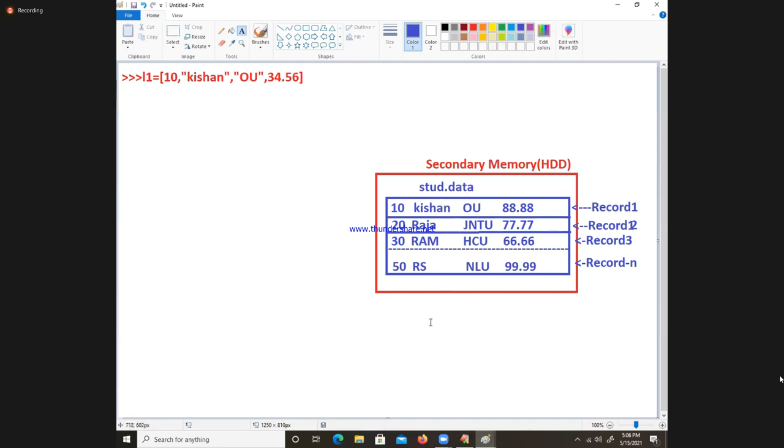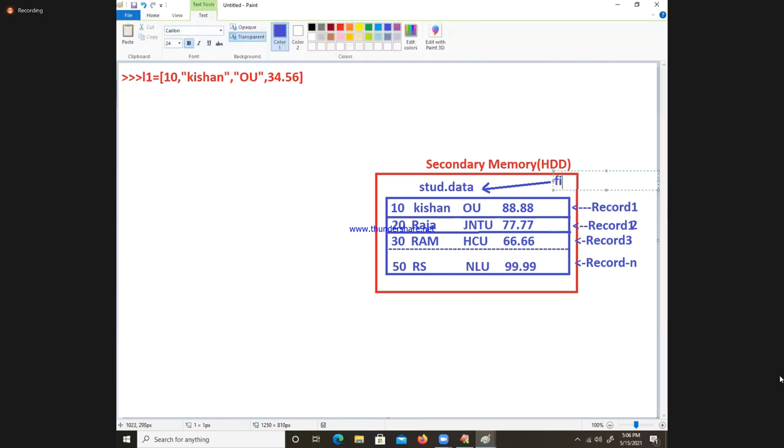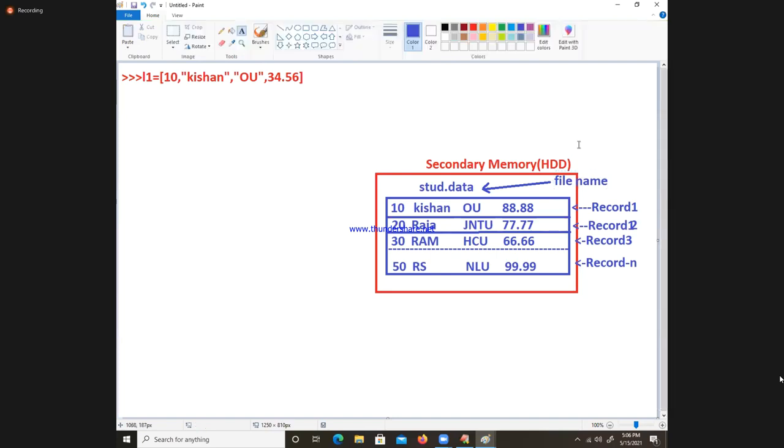std.data, sir. So what is std.data, sir? Here, file name, sir. See, why am I writing this much clearly with colors and all those things? To tell wrong, or what? What, students? Why am I writing with colorful things? I don't have any work, huh? Where are the records stored?